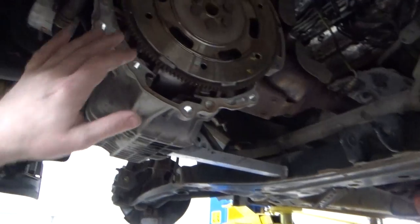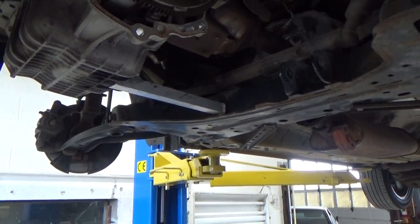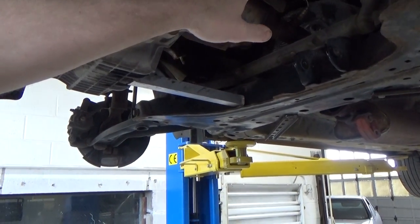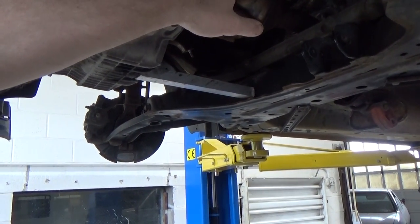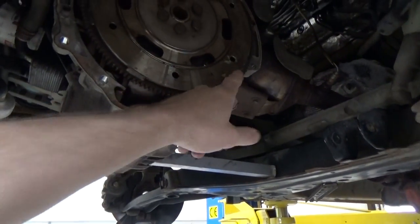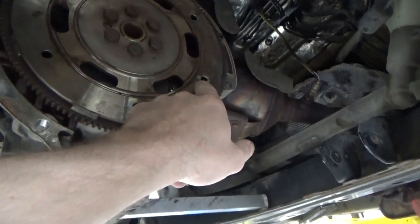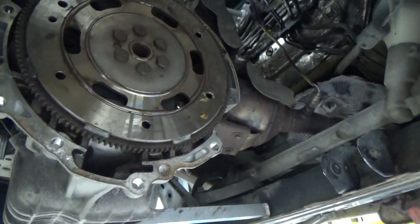Pretty much when I'm putting it in, it's just going to be me struggling getting the bell housing aligned in addition to lining up the torque converter. It's very similar to a torque converter. However, the bolts on the clutch pack, the studs, have to line up and go through these holes. And you see how this one hole has this yellow dot near it, and we have this yellow paint next to it as well.